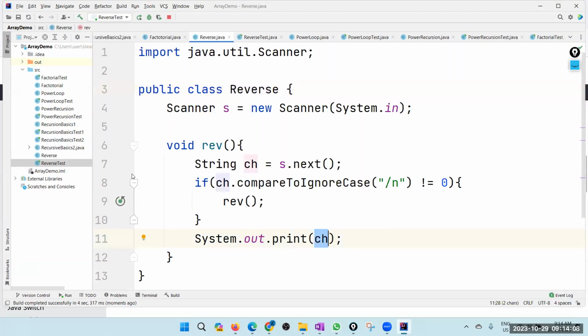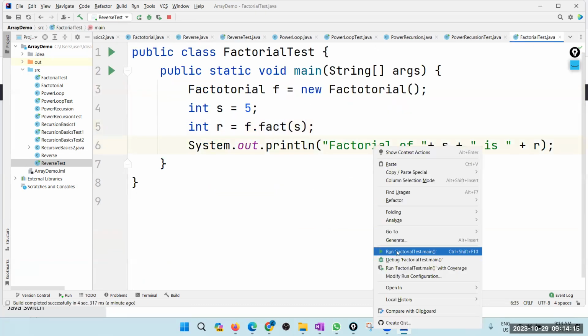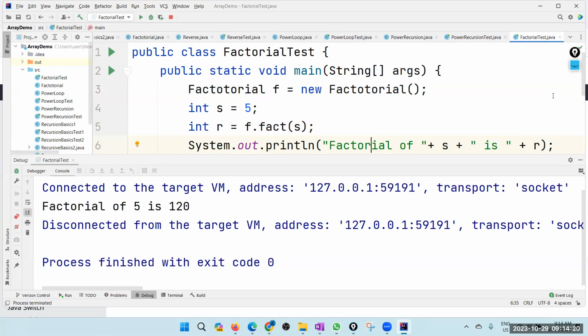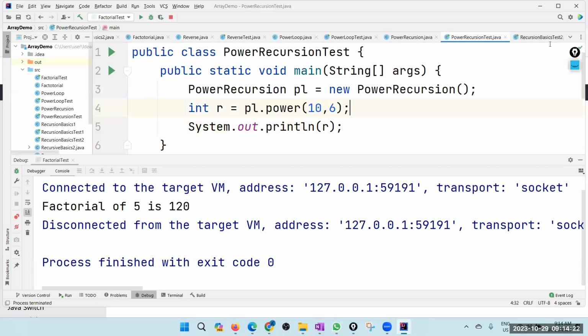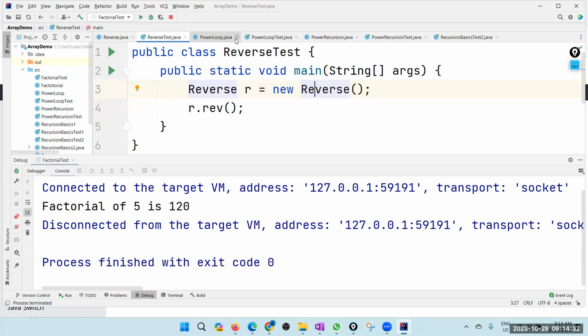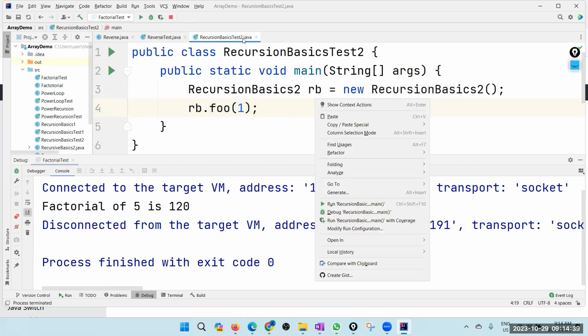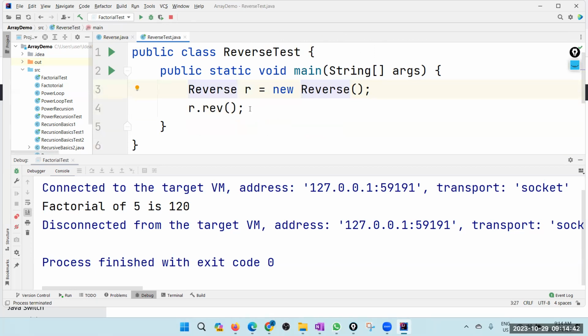Okay, so let's do a debug here and run it and debug it. Sorry, not this one. Let's close this. Right, so let's do a debug here.